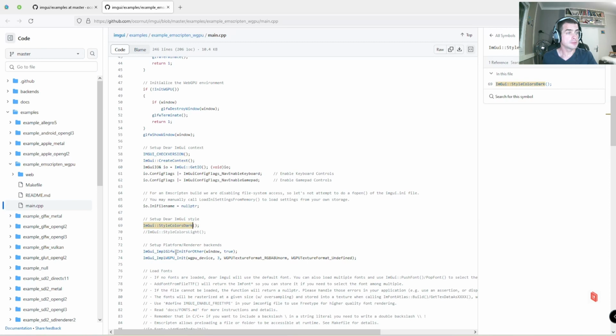And yeah, this one was an interesting part, because in the GLFW implementation files, you have this init for other function call that you can use in the case of WebGPU initialization.